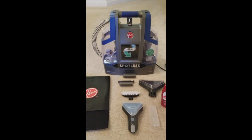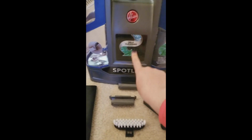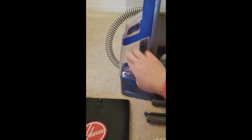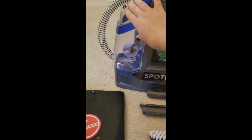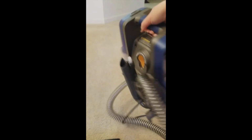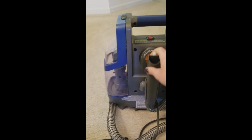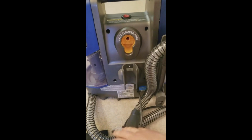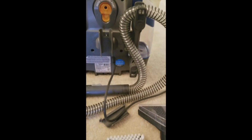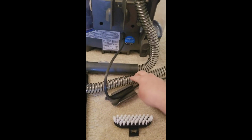Another really nice feature about this is the self-cleaning hose. So you would just basically fill the solution tank with clean water. And then in the back, you would just put in the hose, this little guy, right in there. And then it just flushes out anything that may be stuck in the hose.